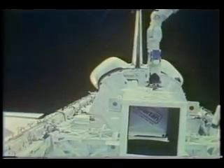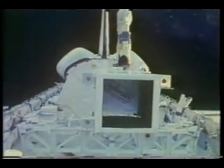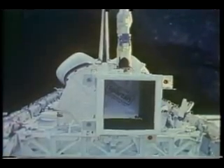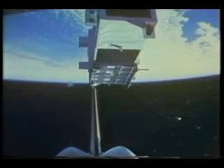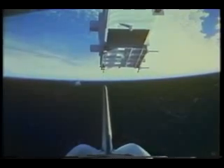J.O. and I were the deployment team for Spartan. J.O. was flying the orbiter and I was flying the arm. You see the arm coming down over the grapple fixture on the Spartan in the bay. We grappled it, released the Spartan, and were a bit surprised as it rose up on the rim. We carefully maneuvered Spartan out of the bay, making sure we didn't run into anything. We took Spartan up and pointed it in the correct attitude before releasing it. Steve was taking movies from back a ways since J.O. and I were using the windows.